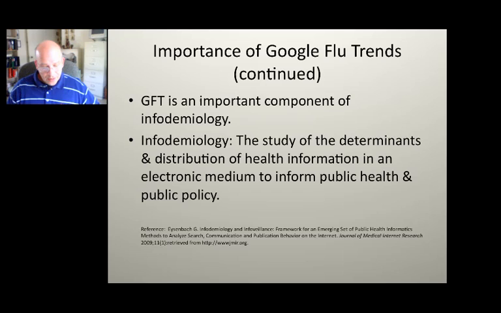Surveillance tools, such as GFT, have the ability to predict population-based events for public health purposes, as well as longitudinal data on health information supply. Thus, this information serves as an important component of infodemiology. Infodemiology is the study of the determinants and distribution of health information in an electronic medium to inform public health and public policy.